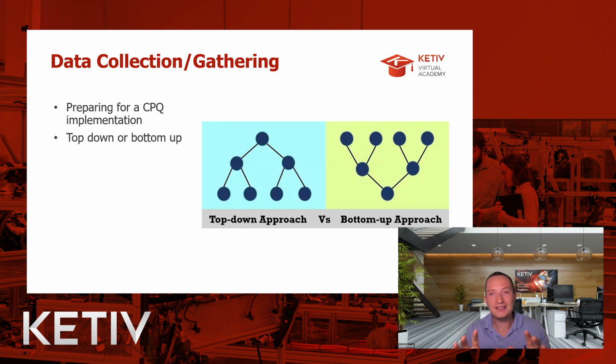But when you're thinking about a CPQ implementation and preparing for it, you want to think, am I going to do a top-down or a bottom-up approach? What I mean by this is when you're thinking about the data that needs to go into your CPQ system, let's take Tacton, for example. You either think about all the different parts that make up your main product. That's your bottom-up approach, where you have all the different parts and you end with one assembly. Or top-down is where you start with your assembly.